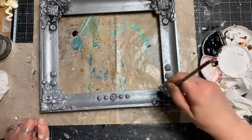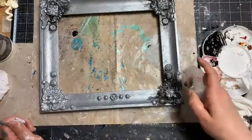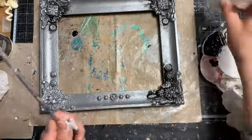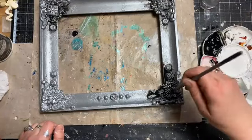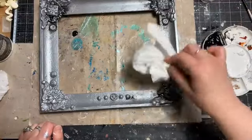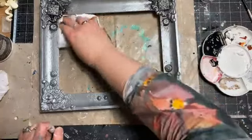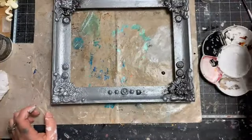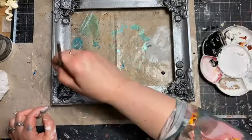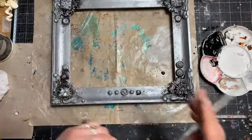As you can see, this application is kind of careless. It's just a wet brush, putting the paint in the right position, and then the water is doing the job. Makes sense, right? I pick up the excess of the water, so it's going to dry a little bit easier. And then the last corner. You're not going to get tired doing it, I promise. It's something that just happens quickly.